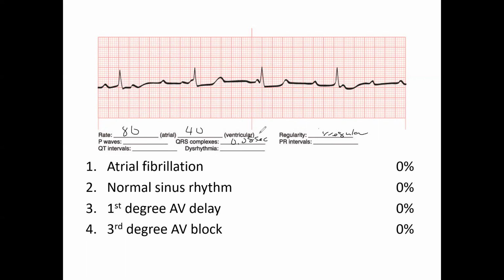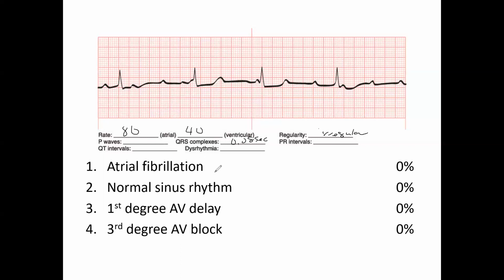PR interval. So over here, if this P is married to this QRS complex, it's greater than 0.2 seconds. Then immediately we can follow that with a P wave by itself, and then you've got borderline 0.2 seconds to a little bit longer than 0.2 seconds, and then you're right back to where you were, longer than that. So there's really no consistent pattern.